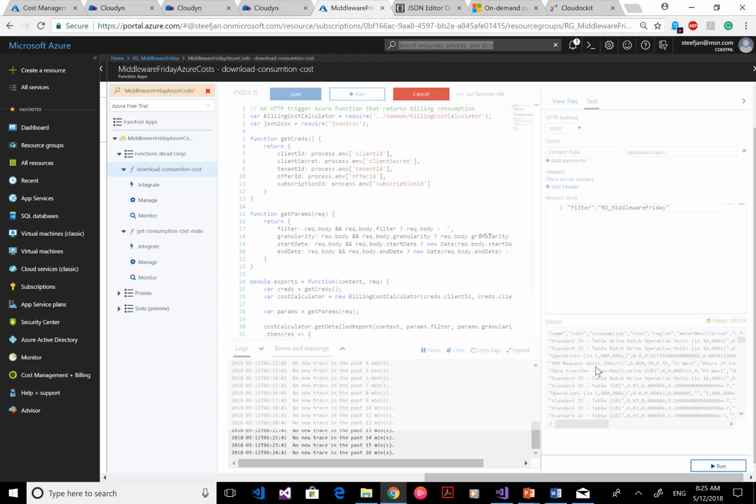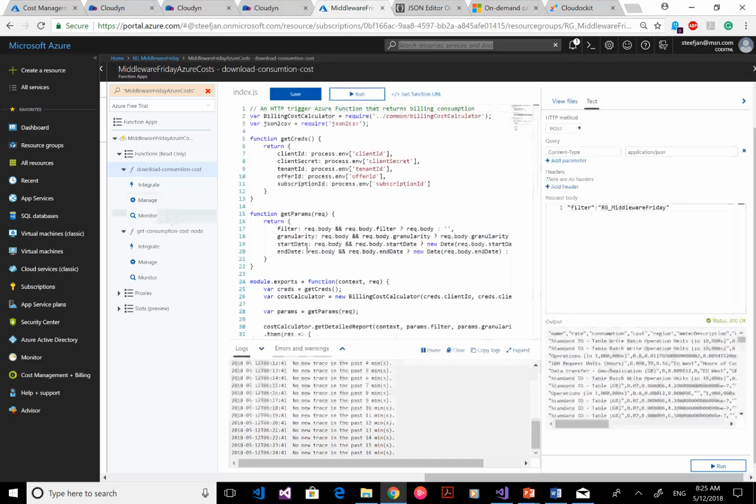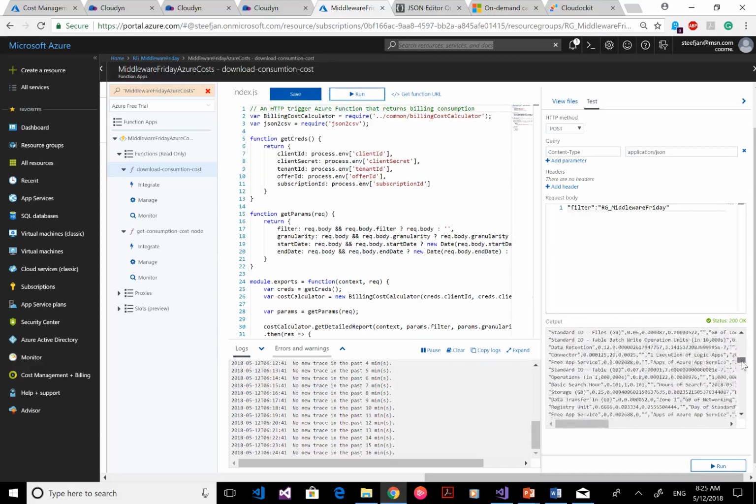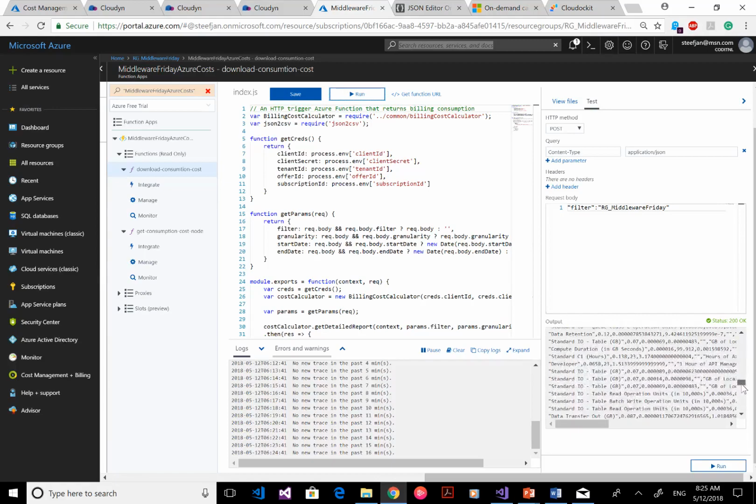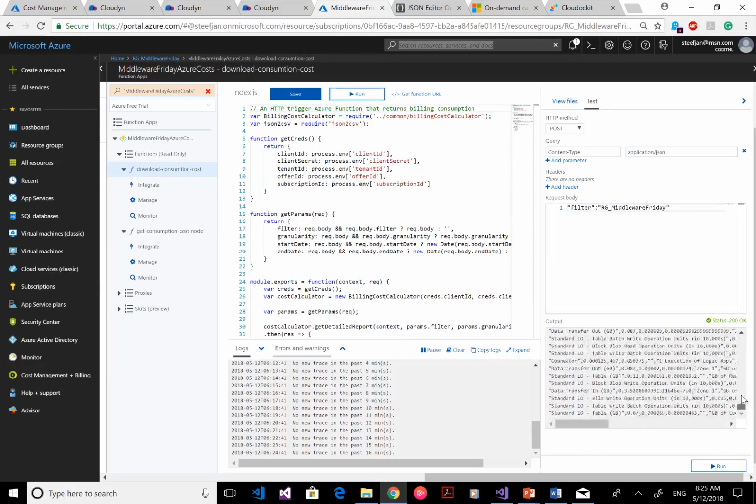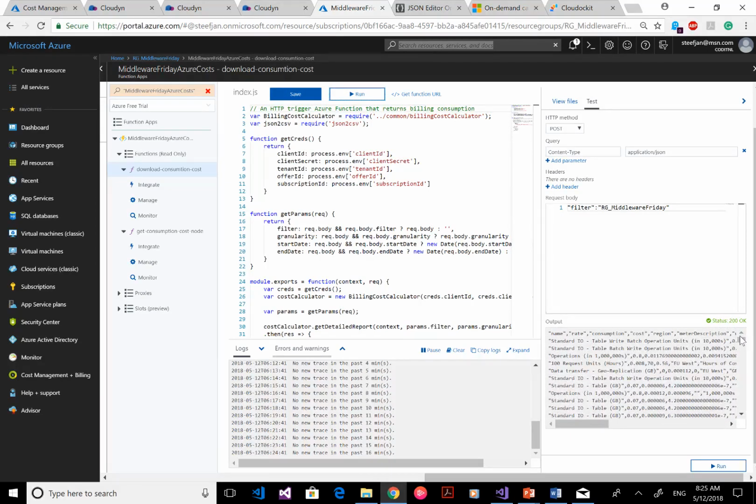And here it is. As I said, it will take a while to get access to the costs. As you can see here on the right hand side, these are the costs belonging to the filter I gave. So I can say, okay, give me the costs for the resource group Middleware Friday.